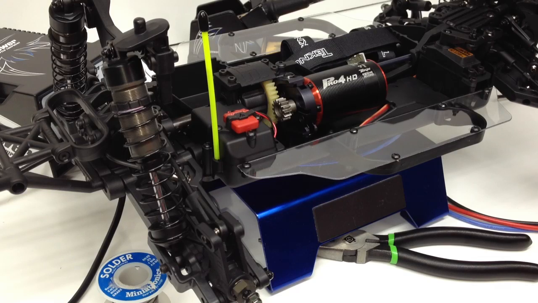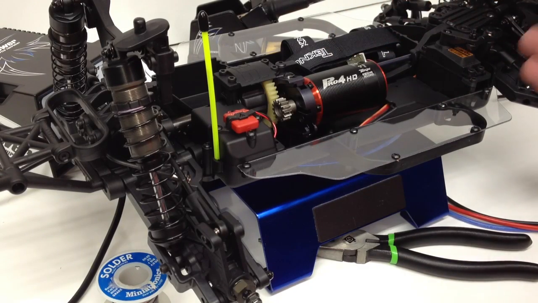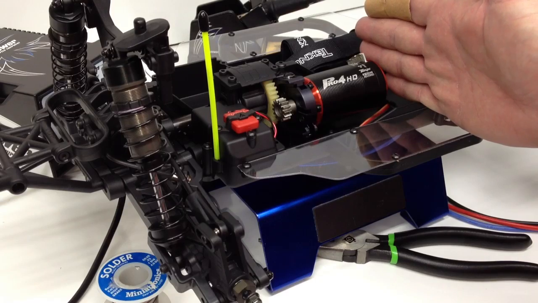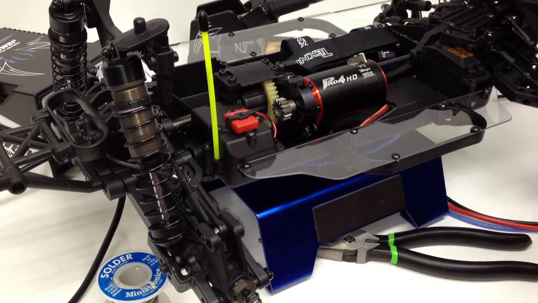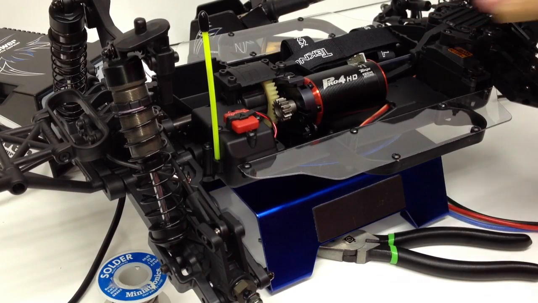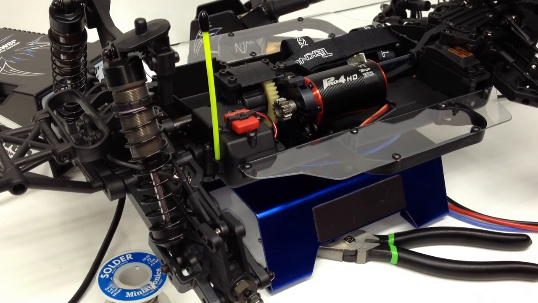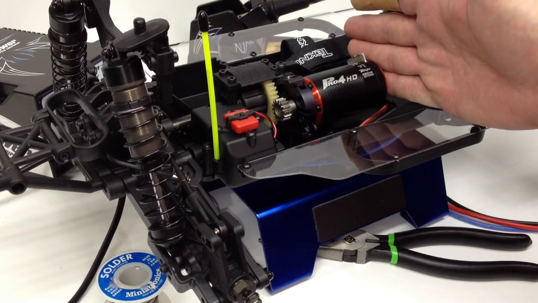And before we start soldering, the first thing you want to do is place your RX-8 or speed control in your vehicle and see how you're going to route everything. In my Techno here, the ESC is right next to the motor. And if you have the soldering points right here, there's not going to be much room to maneuver the wiring. So I plan to move all of the soldering points to the far side here right next to the servo and basically wrap them around up to the motor just to have a little bit more playroom. And it's going to look like a big pretzel if I have it just mashed all up right against the motor.